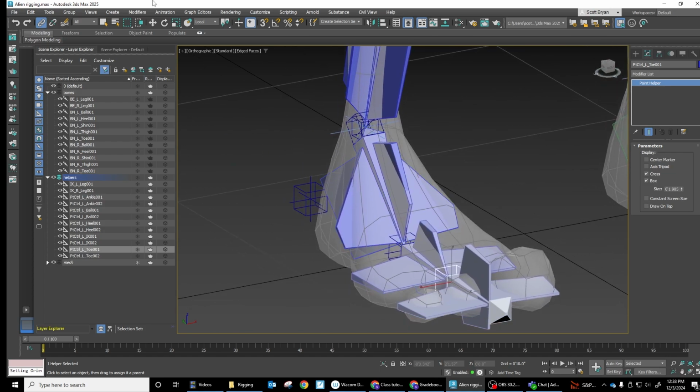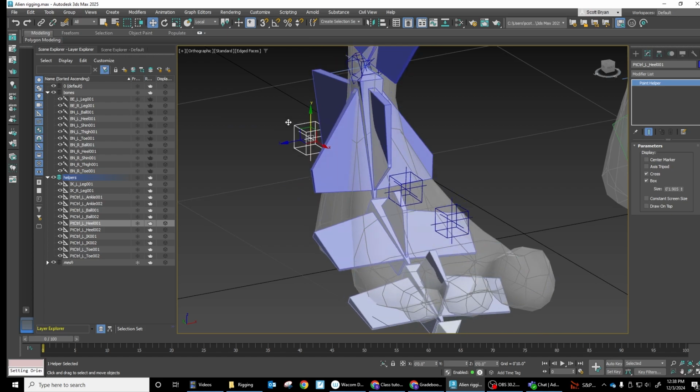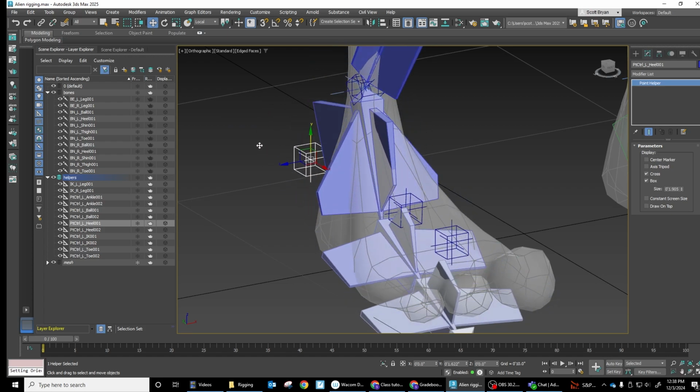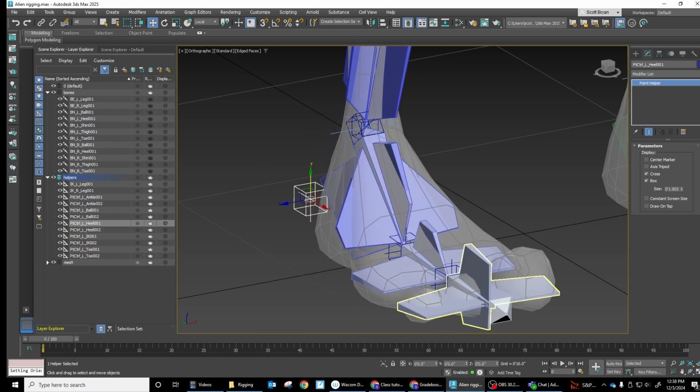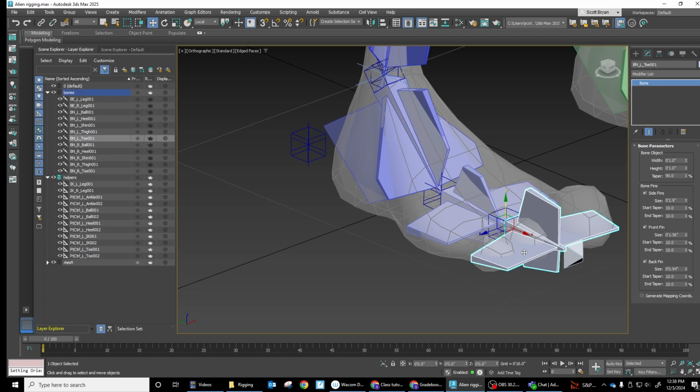So now, if I grab the heel, I should be able to move it up. You see everything is moving up along with it. However, notice how it's not maintaining the orientation that it's supposed to. So we're going to fix that next. We're going to do what's called an orientation constraint.